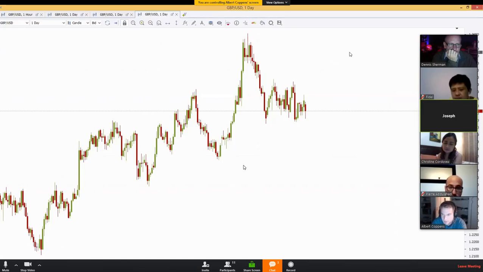So, in order for me to fade the gap, I have to select first the range that I want to fade, correct? Yeah. That's a good one. The range that you want to fade. Okay. And the ranges determine whether you're a day trader, a swing trader, or a position trader. Yes. You got it.